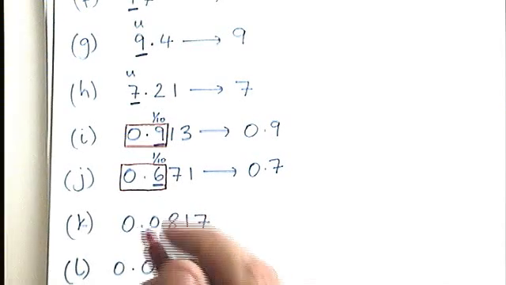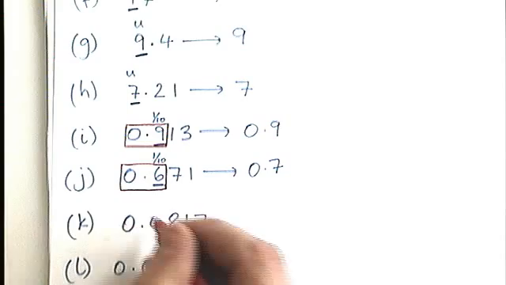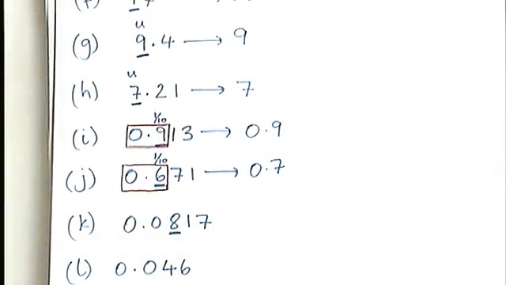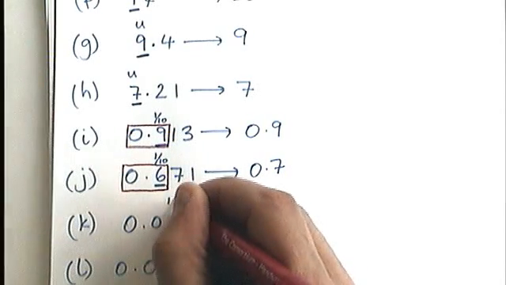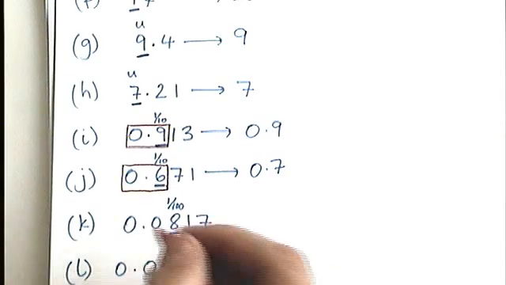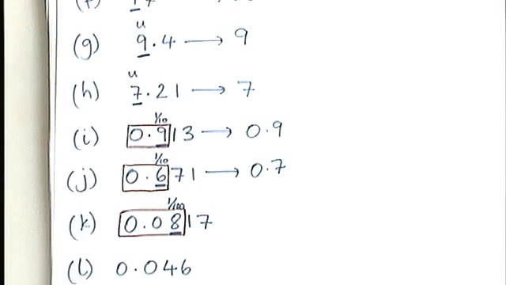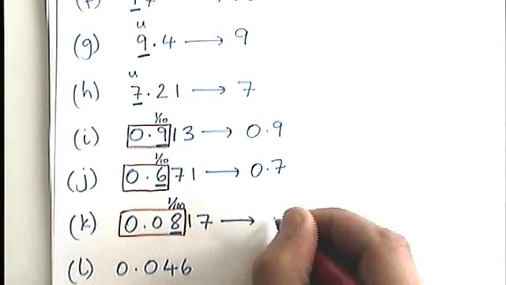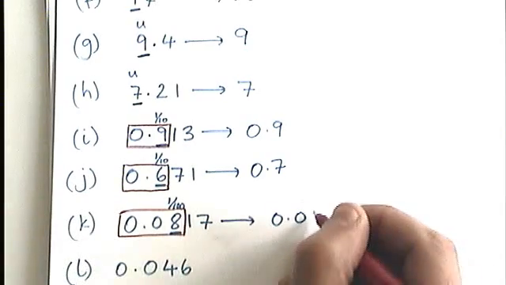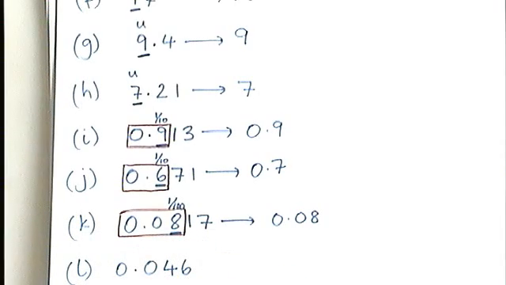And then we get to this number here. Again, you can ignore this 0 and this 0. In fact, you can ignore any zeros at the start of a number. Your first significant figure is always the first non-zero digit. So there we are, we're in the hundredths column. Going to round to the nearest hundredth. That's where I want to chop my number off. So I want to write 0.08, but I just need to check. Yes, I can write 0.08. The next digit was not 5 or more.